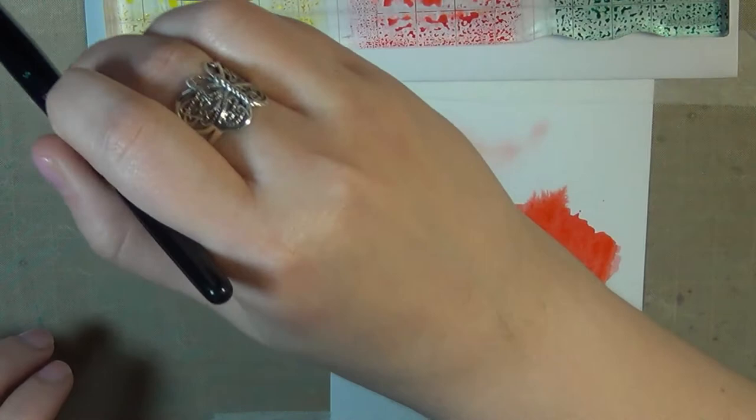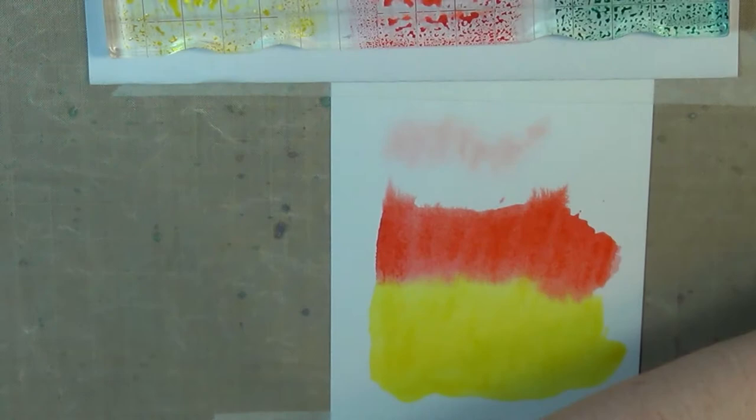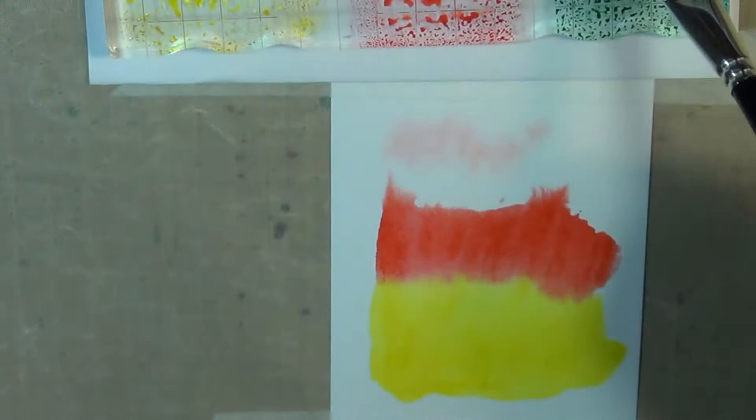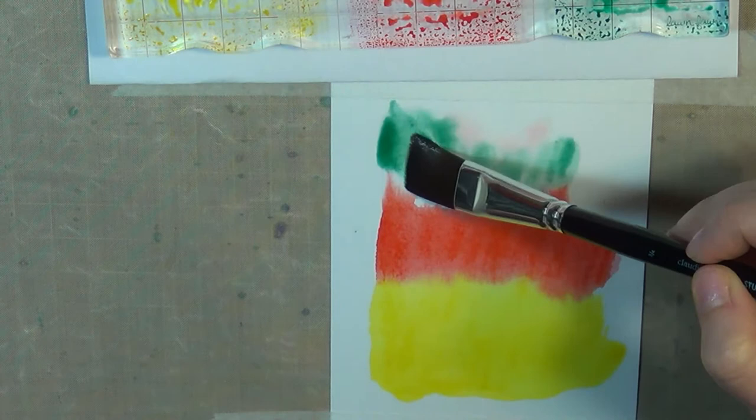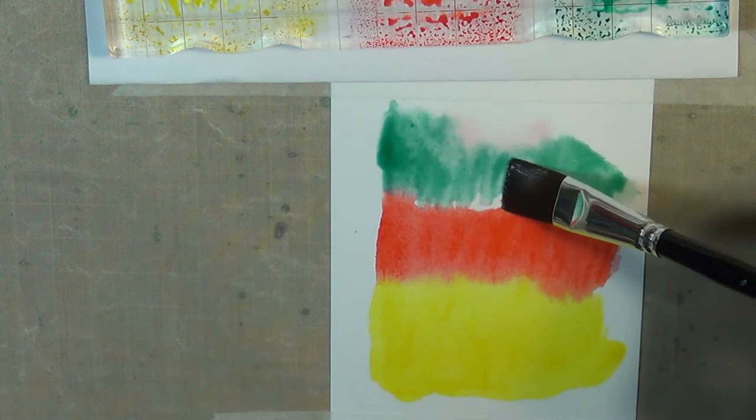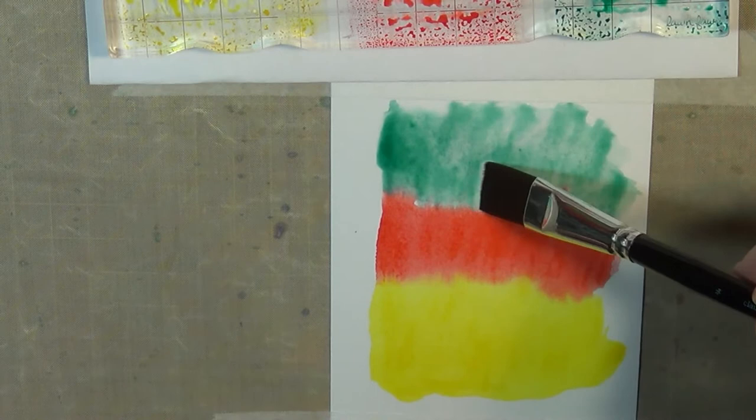I thought I had it cleaned off more than that, so you can see some residual red was left over. That's okay because the evergreen bough is going to cover that up. It's not that big of a deal and it is watercolor, so if it didn't cover it up, it's okay.